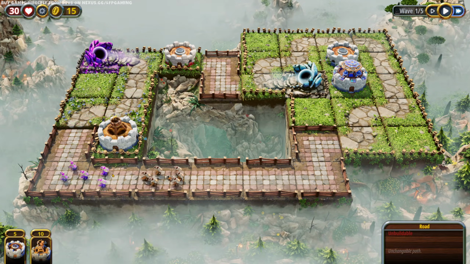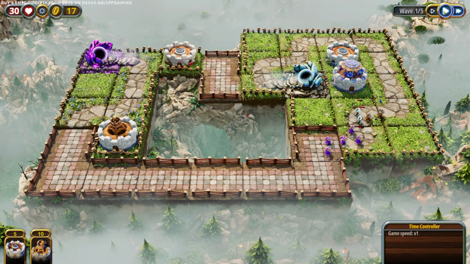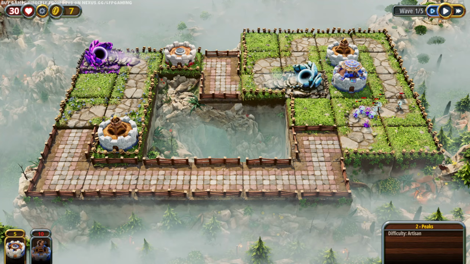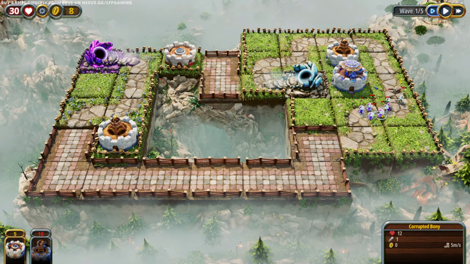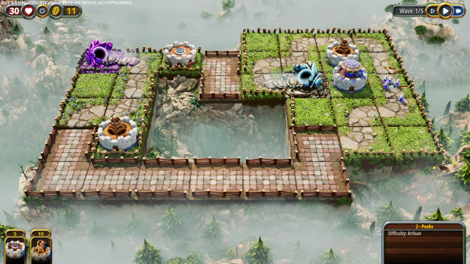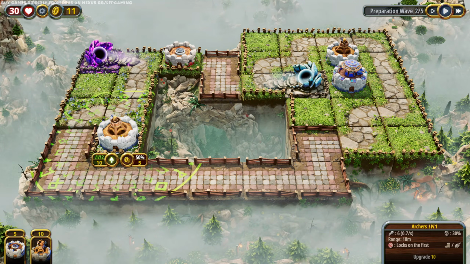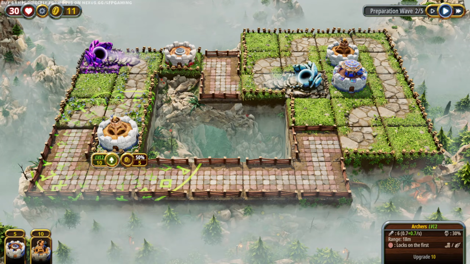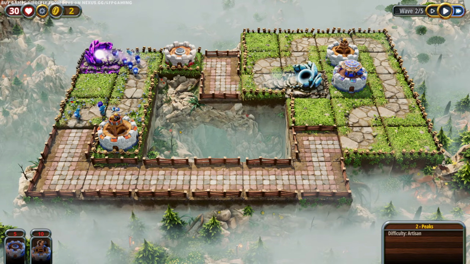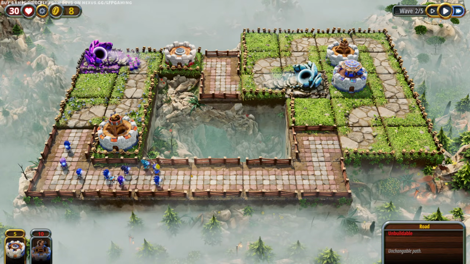So you can click on the enemies to see their details, or even hover over them to see their details. So like 12 health, the purple ones have 12 health, and then the brown ones have 6 health. And then these ones have 18 health, and they move a little bit faster than the other ones.